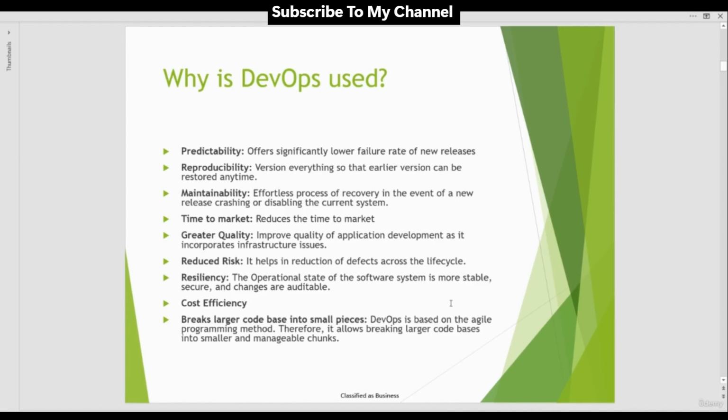This is what reproducibility means. And maintainability, an effortless process of recovery in the event of a new release crashing or disabling the current system. These two are a bit interlinked. If you see, when some crash happened or the server is down or busy, or some unknown thing is happening in the system, then it's easy to revert it back and make sure your customers are not affected by that crash or by that server down.